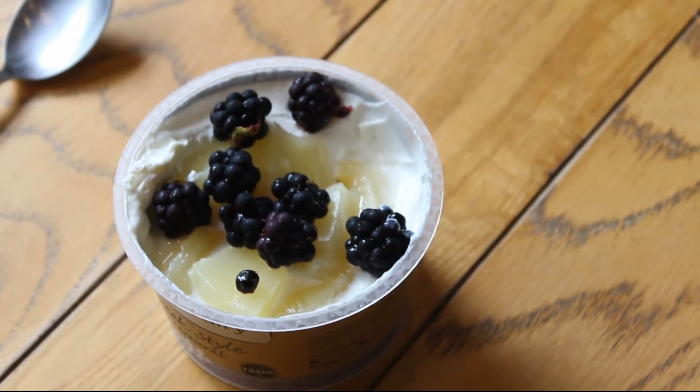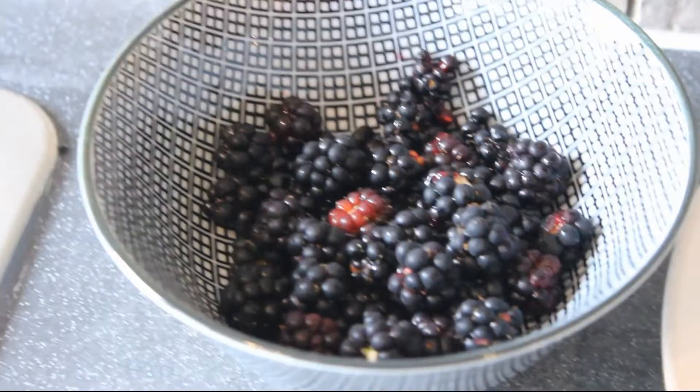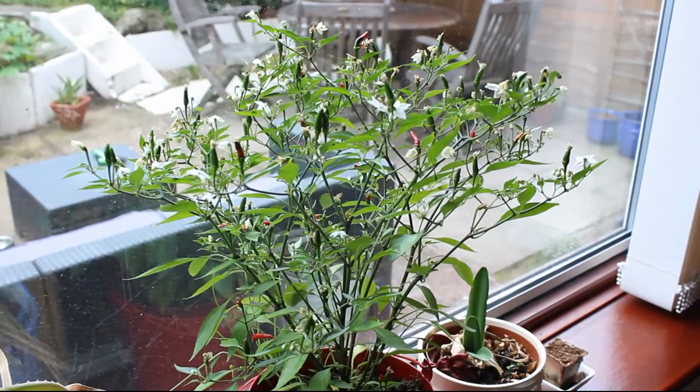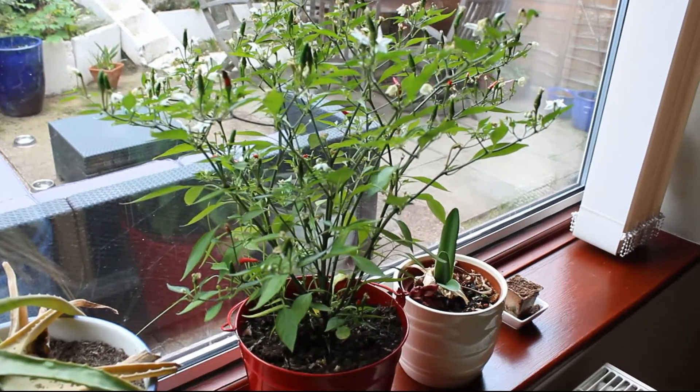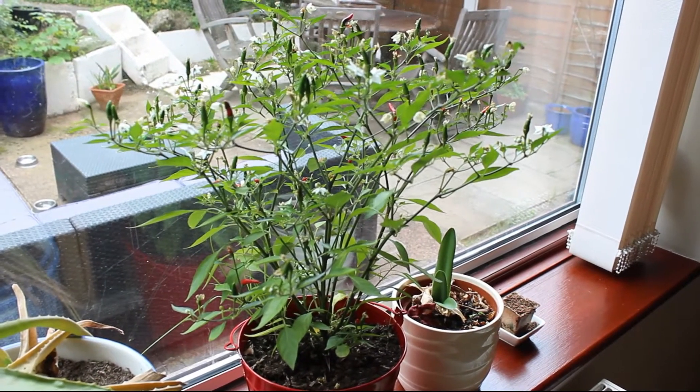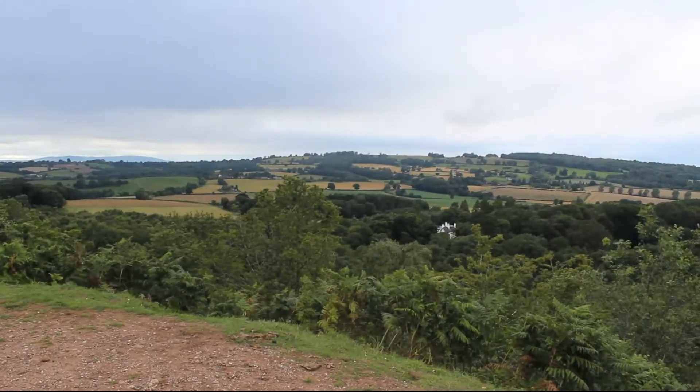Look at this — the blackberries are from the back garden. I picked a load this morning, got them in a bowl over here. Fabulous. I need to cut them back a bit, they're looking a bit wild, but I couldn't reach the ones at the back. And look at the chilies — we've got a load of red ones now. It looks like they're really small chilies because I guess when they're red they're ready.